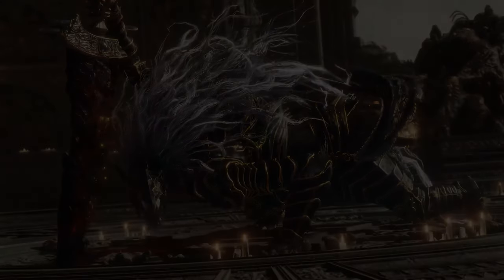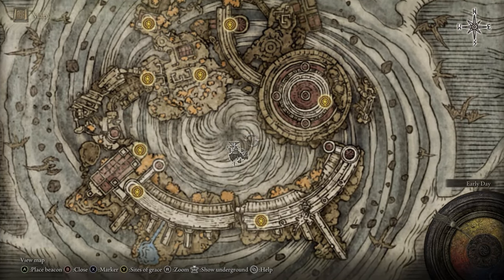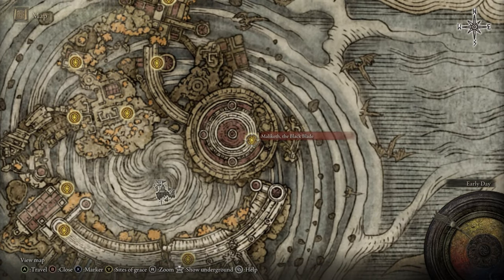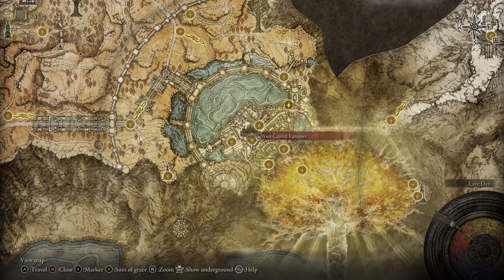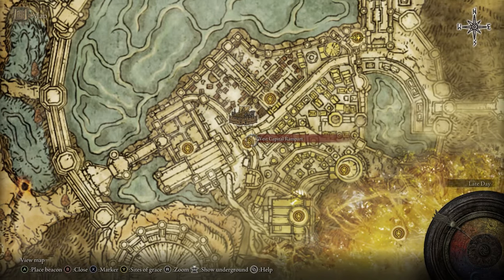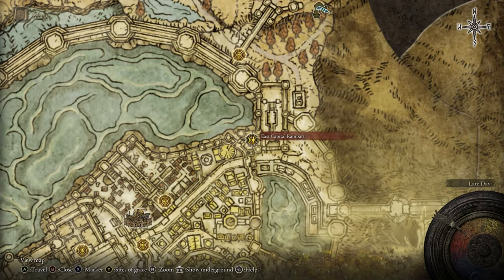Maliketh is found at the end of the Crumbling Farum Azula Legacy Dungeon, located to the far east of the Lands Between. Once you've gained entry to the Leyndell capital city, the Whetblade can be found near the West Capital Rampart site of Grace. In case you haven't yet located this grace, from the very first East Capital Rampart site of Grace, follow the path shown here.